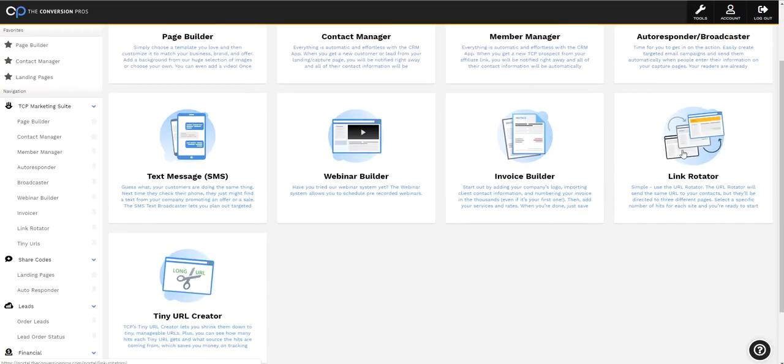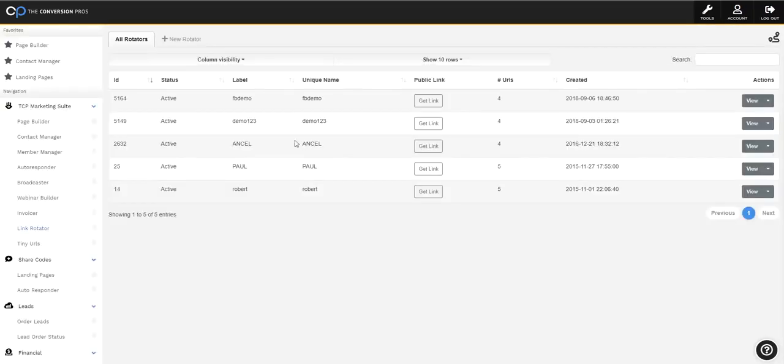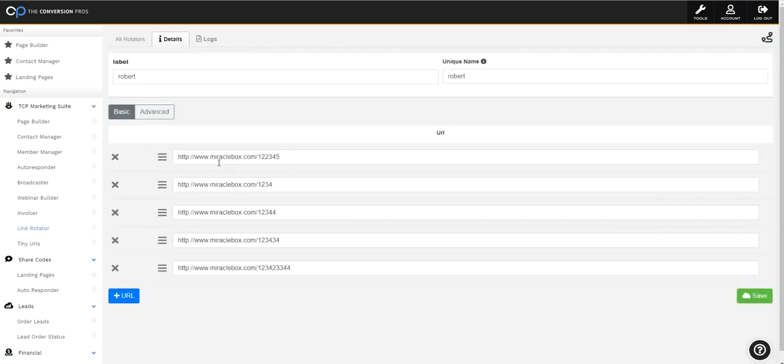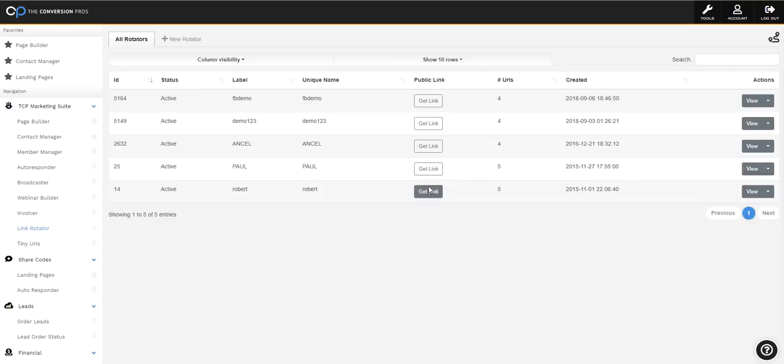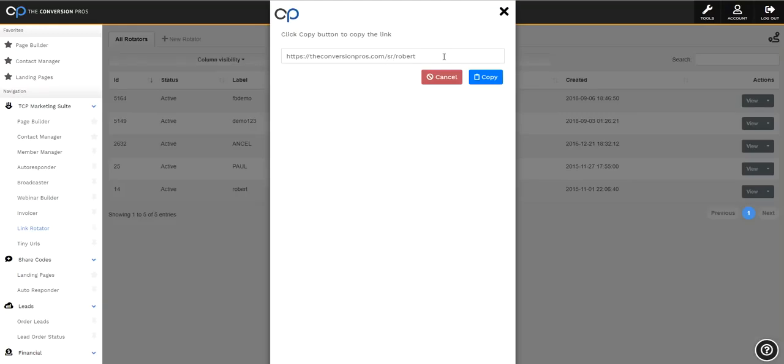One of our other tools is a link rotator, where you're able to take any link, for example, and set up 5 different websites to it, or 6, or 2. Well, not 1, but more than 1. So let's say you wanted to advertise 1 link, but you wanted to set up 5 different capture pages on our system, and you wanted to see which capture page actually had better ad copy that was getting you more leads. Well, you can come in here and put any website that you want in here, and then you'll go back to it and click on Get Link, and then advertise this 1 link.